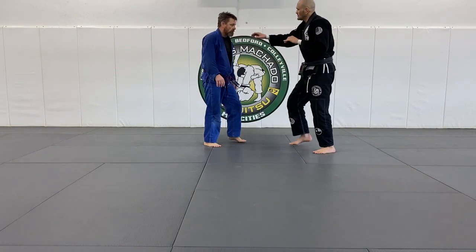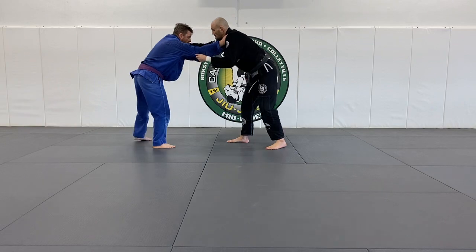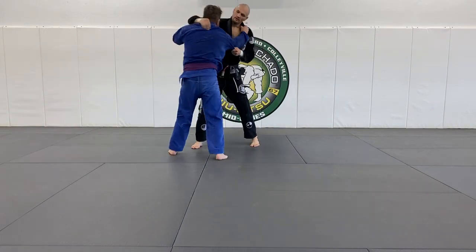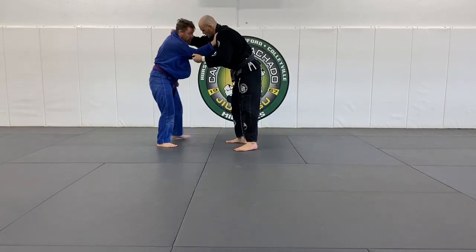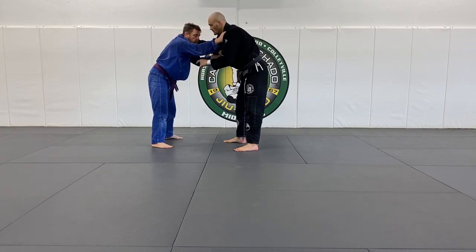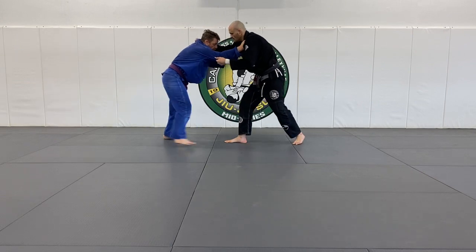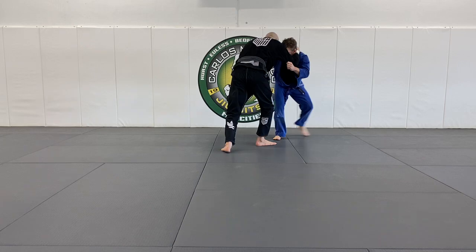So what you want to do here is get kind of like, if you feel maybe the hips are too far back or whatnot, you could be upright here also. You get this grip here. Give him a couple of snap downs, okay? Remember, you can still do that Jean-Jacques sweep with the Travis grip. We're here, okay? I'm gonna look here, I'm gonna look here, I'm gonna walk him back.